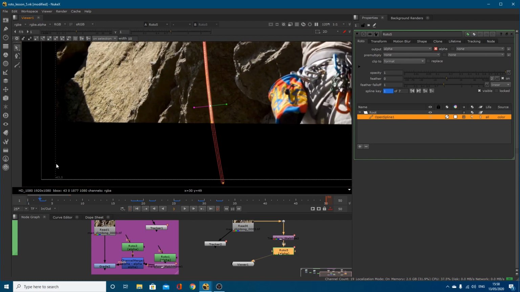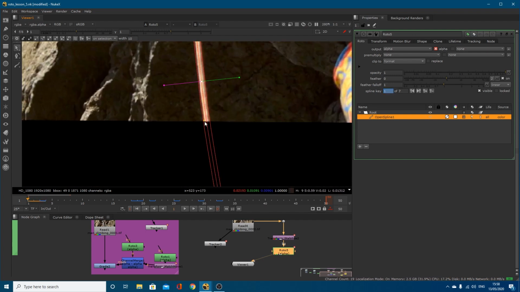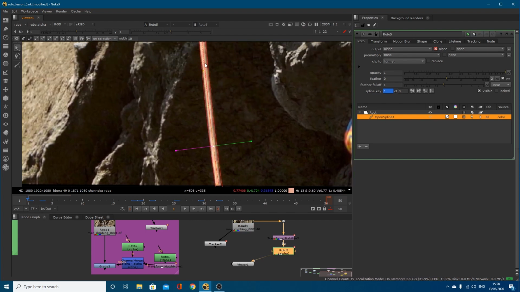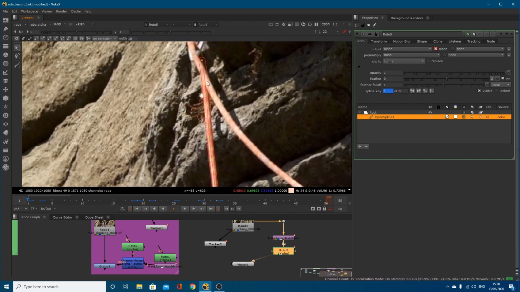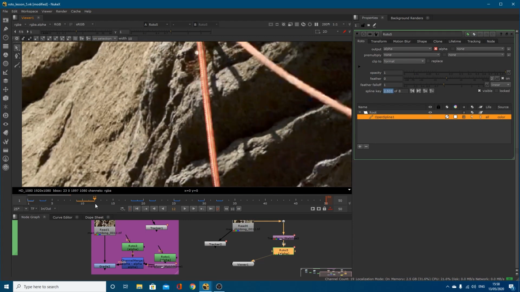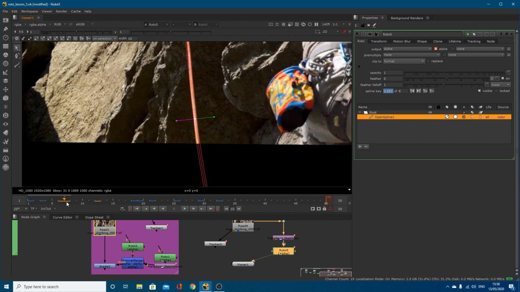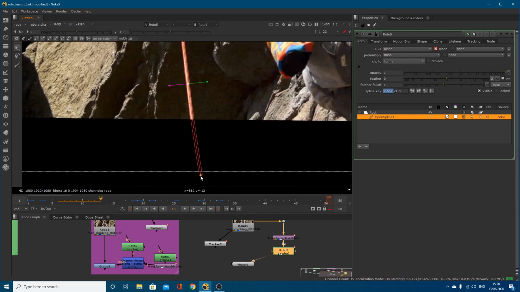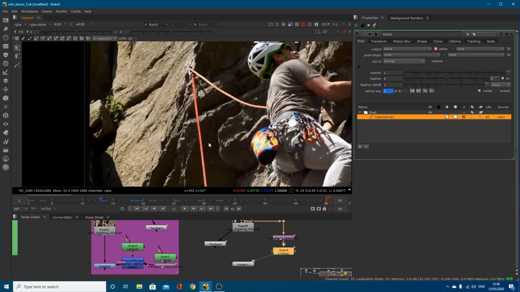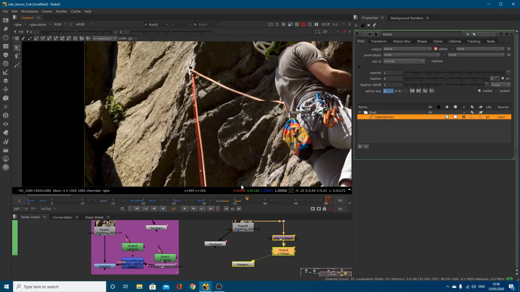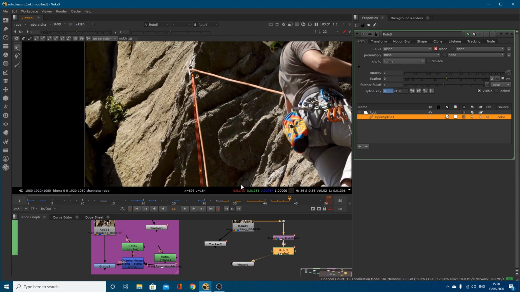Cool. And go back to frame 1. It moves a little bit more to the right, so I'm just going to move that like so. Cool. And you're going to want to work through until it's done. Okay, so yeah, just check in between then. In between here, mine's more or less there. I'm just going to move that a little bit. Yeah, it's matching up. And then very quickly, just work our way through to the end.